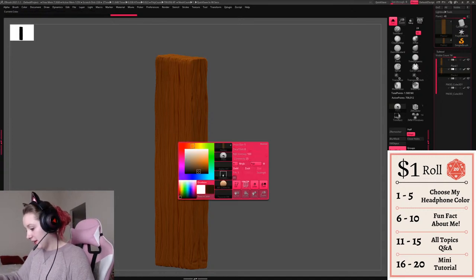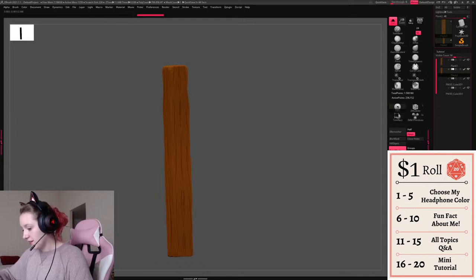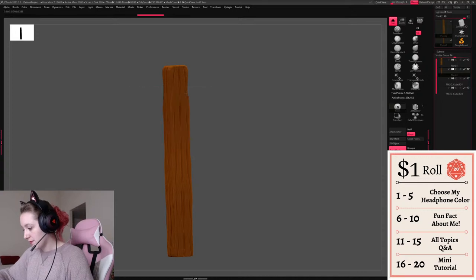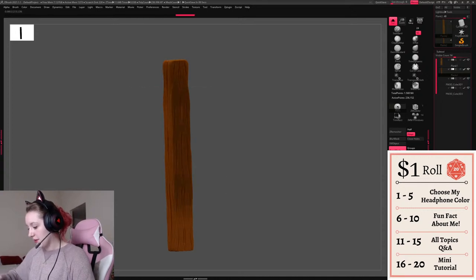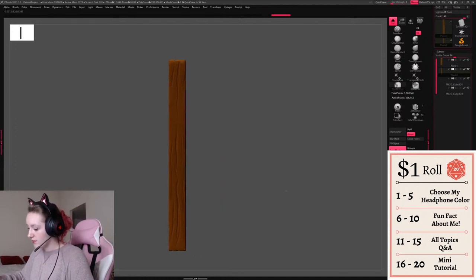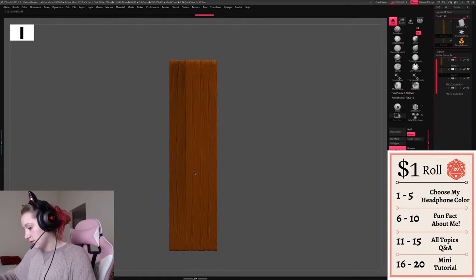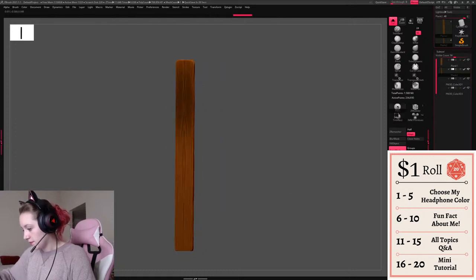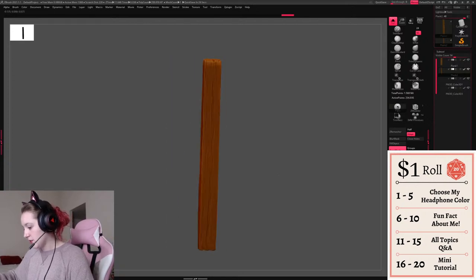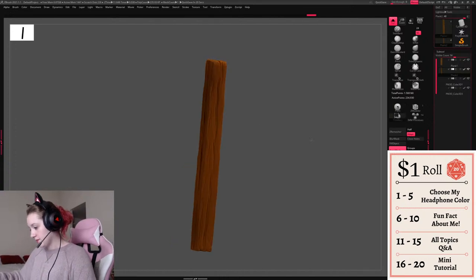I might also paint the inside to give it some better shadow. This will also happen in the render, but sometimes it needs a little bit of help. I don't want it to look too murky though. So I'll just do this one half, and then if I like it, I'll duplicate it.